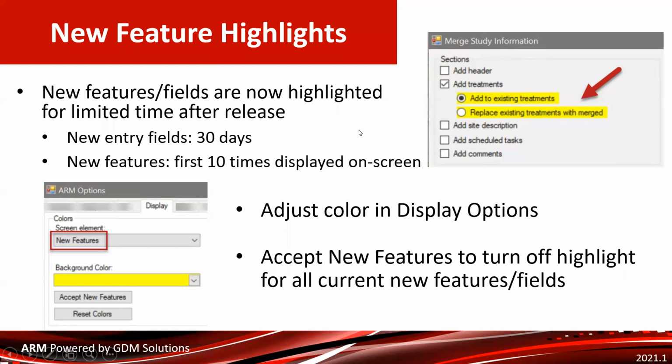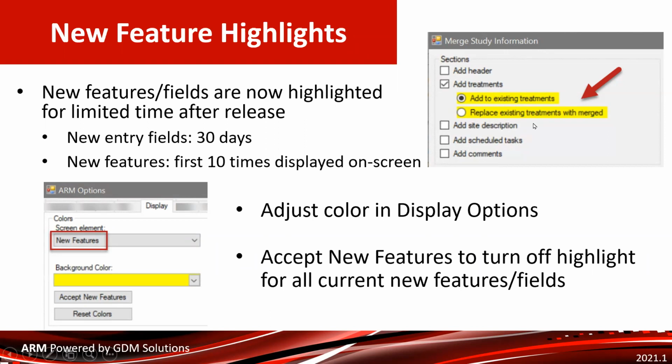Next feature is an effort to make it more visible when we do add things to ARM. So you may have noticed throughout the year that suddenly certain items on your screen might be highlighted after downloading an ARM update. New features, new fields where you could put in data in a protocol or a trial, those will be highlighted when you get an update. Just for a limited time, of course, otherwise we'd end up with half of ARM all colored a certain color. So we time it based on how many times you've viewed that particular screen.